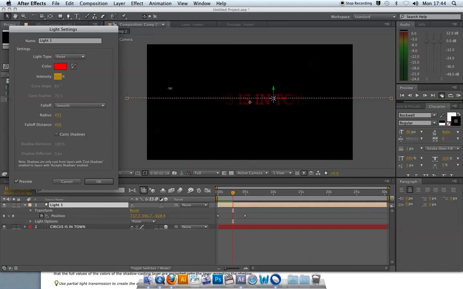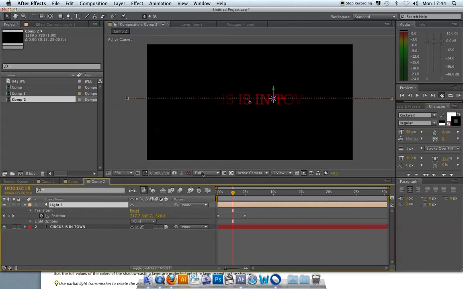Now all I'm doing here is just narrowing the beam of light. If I wanted to leave it at this, I could just have that simple kind of animation going across there, shorten it slightly. Now what I want to do is create a little bit more action in this.